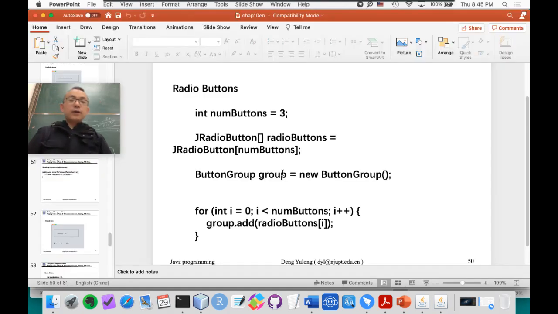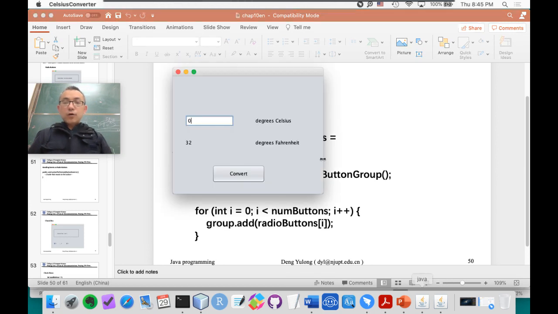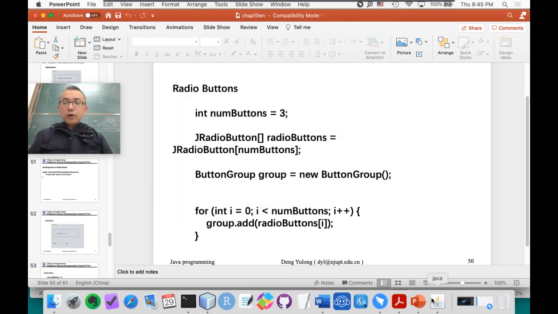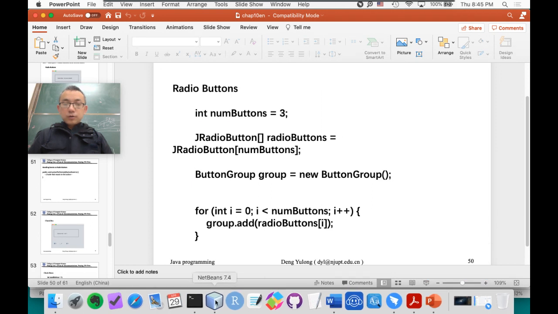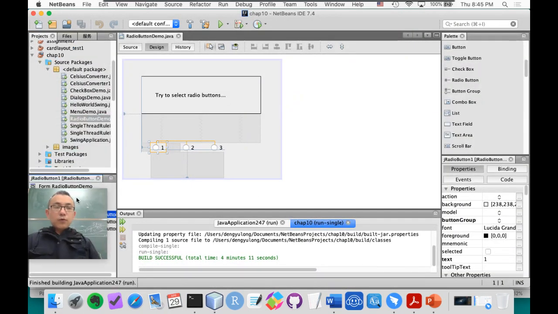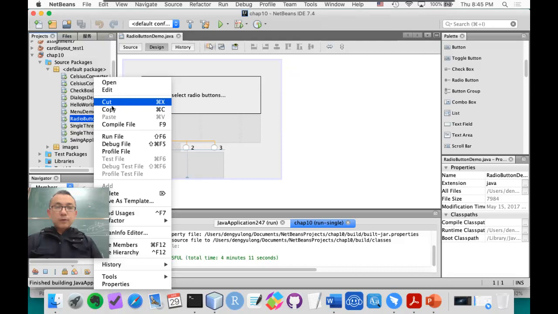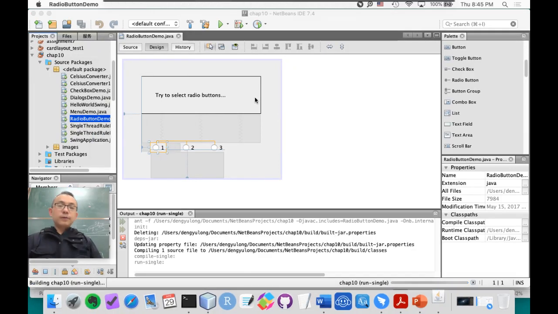Once they become a group, only one can be selected each time. If you run the code, this is the radio button.